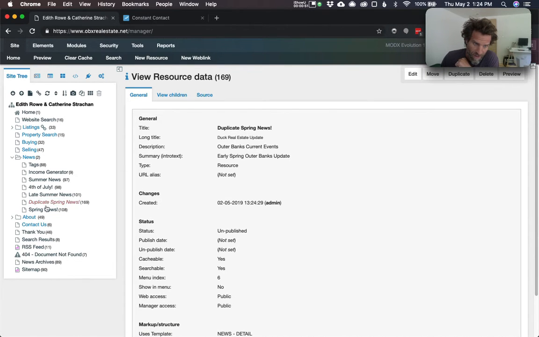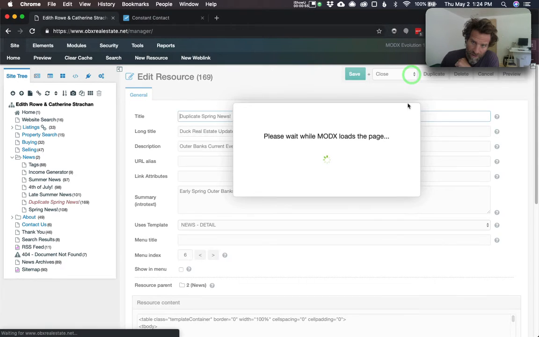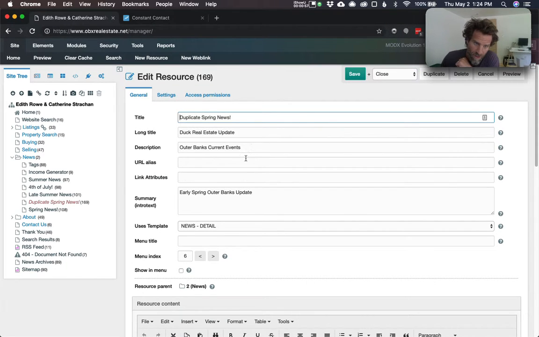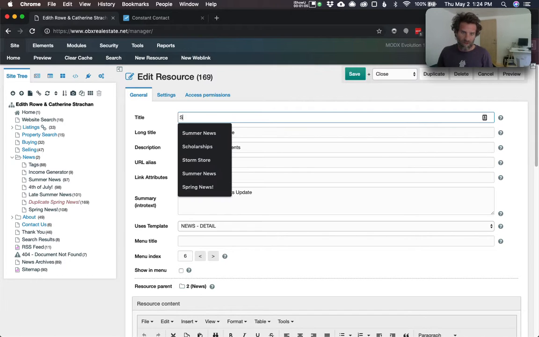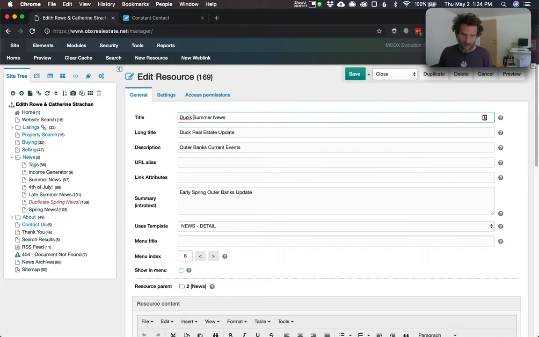Because it's red and in italics over here, we know it's not visible on the website. So we'll left click on edit and then we'll go in and start changing and eventually make that published, and that will show it on the website. So for here, I'll just change this to summer news, and I want to maybe include some of our key search terms. That's the big focus, is using those key search terms so we can increase our Google page rank.